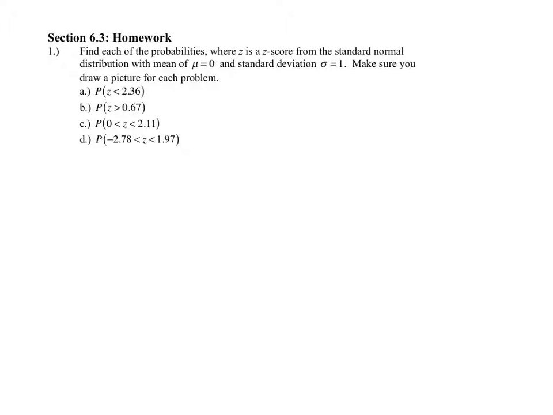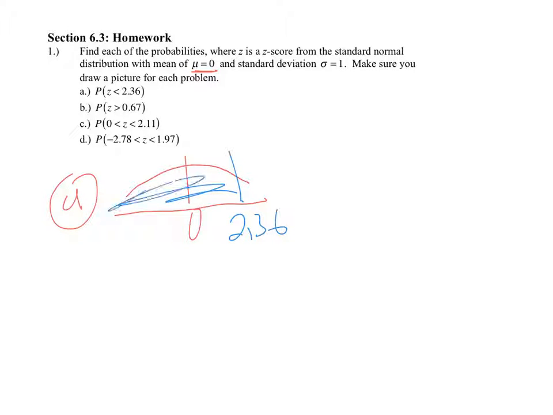So our textbook does a lot with a graphing calculator. If you have a graphing calculator, take a look at it. It works really slick. I'm going to show you how to use another applet. But even if I'm going to use a calculator or an applet, you definitely want to make a little sketch. Put 0 in the middle because that's the standard normal distribution. The mean is 0 standard deviations away from the mean. And then we want to know the probability of some random variable, some event. What's the probability of a z-score that's less than 2.36? So that's this area here. And that's what we're looking for.